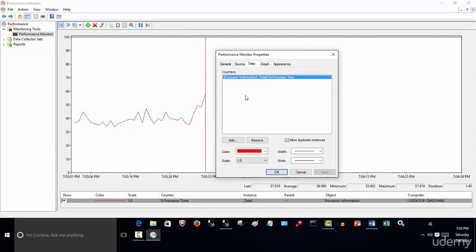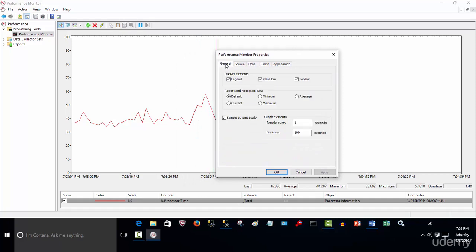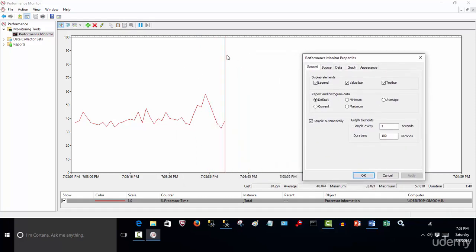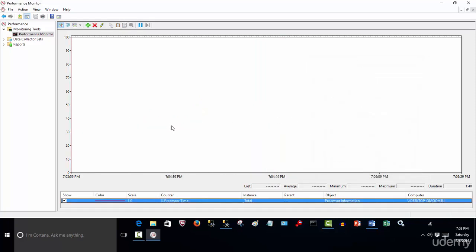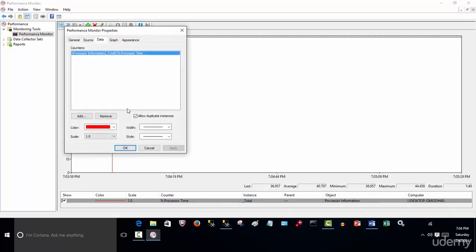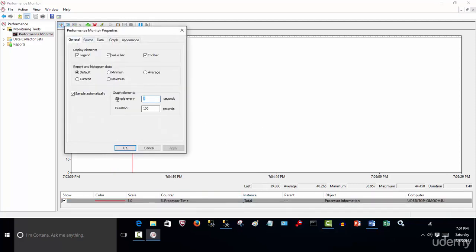Let's go over some of these tabs quickly. If you click on the General tab, you'll notice this vertical line is moving every second, or less than a second. We can change that if we want to capture less data. If you put, let's say, 5 and click OK, you'll notice it starts again, but it's not going to capture data until 5 seconds have elapsed, and there it is. So each 5 seconds it will capture. Obviously that's not very intuitive, and we want to see it, so I prefer to leave it at 1, but you can change it if you wish.